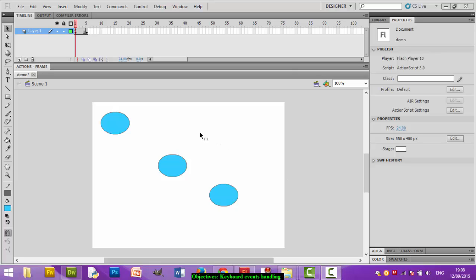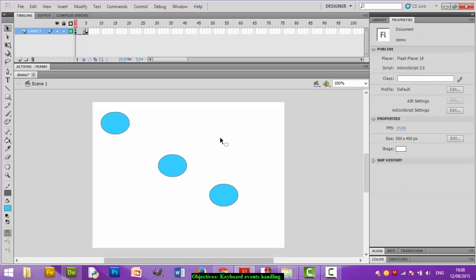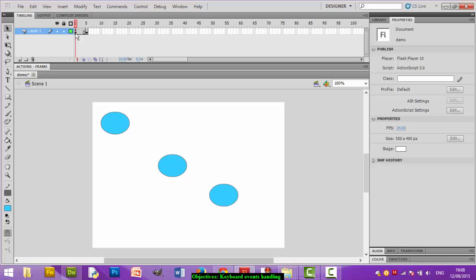Have a quick recap. Last video we managed to control mouse click events. By clicking on this button, we move to this button. By clicking on this button, we move to a different frame. Okay, quick recap. That moved. That's a different frame. Okay, it's working. Let's have a look at the code.